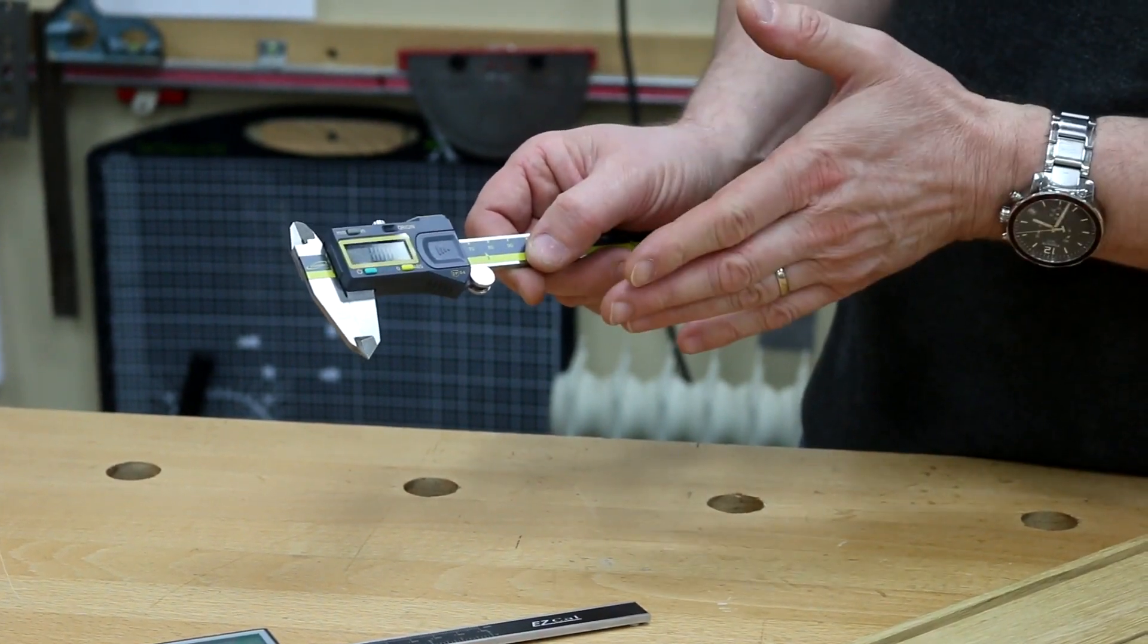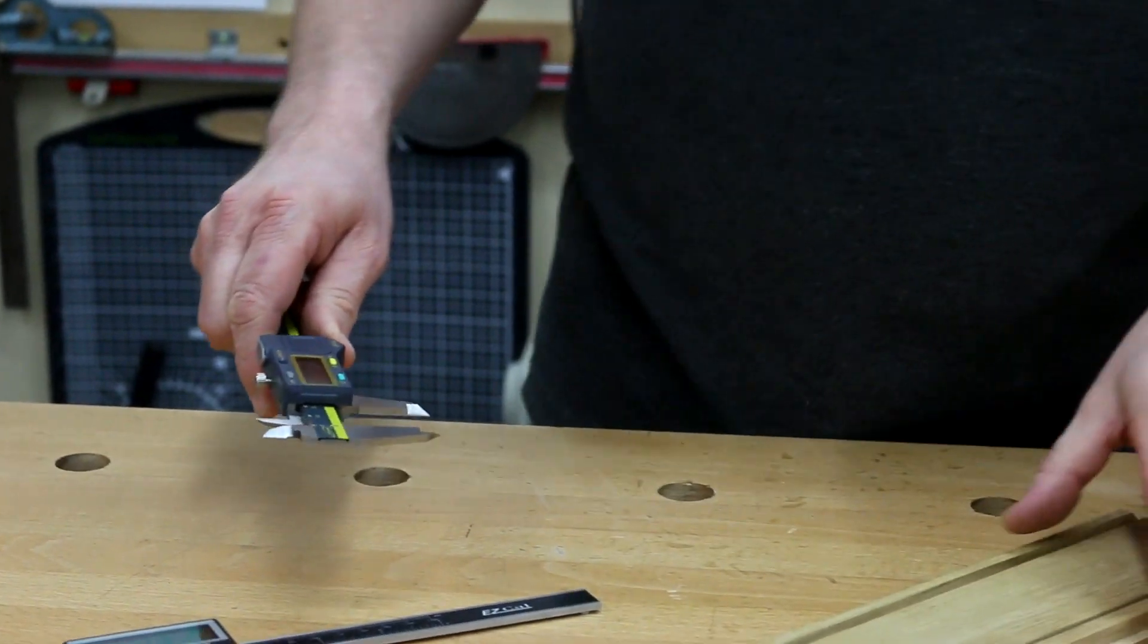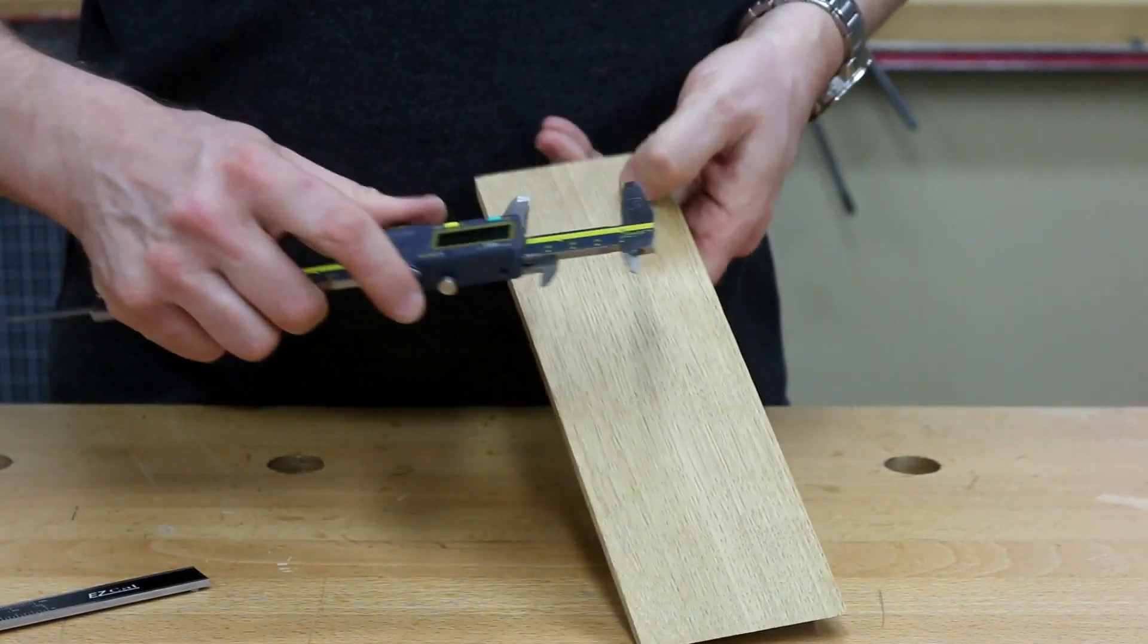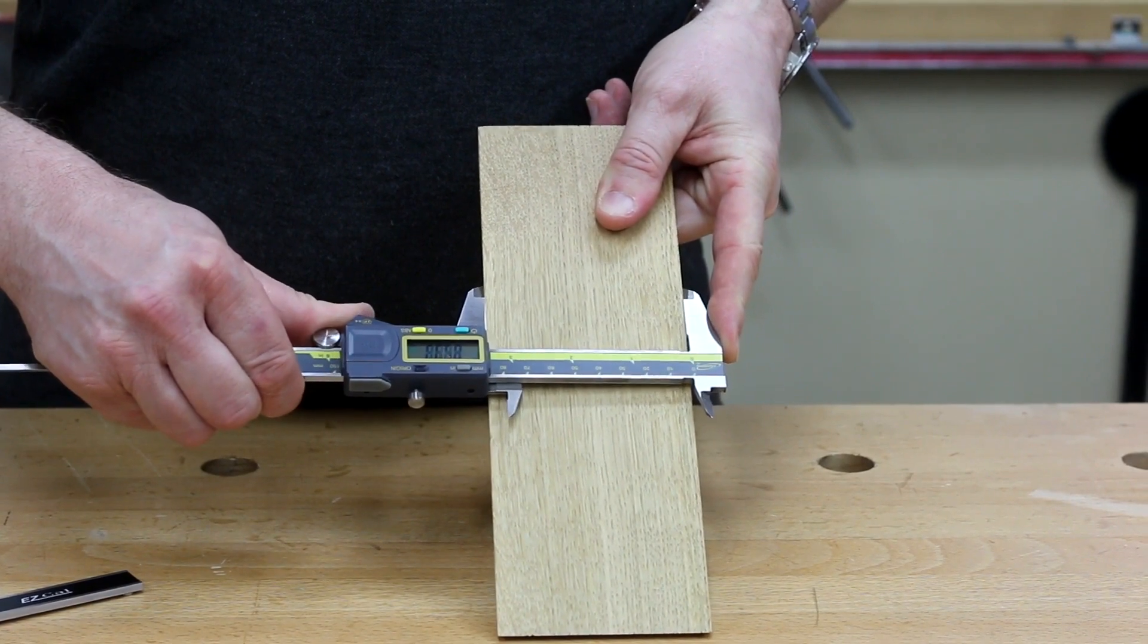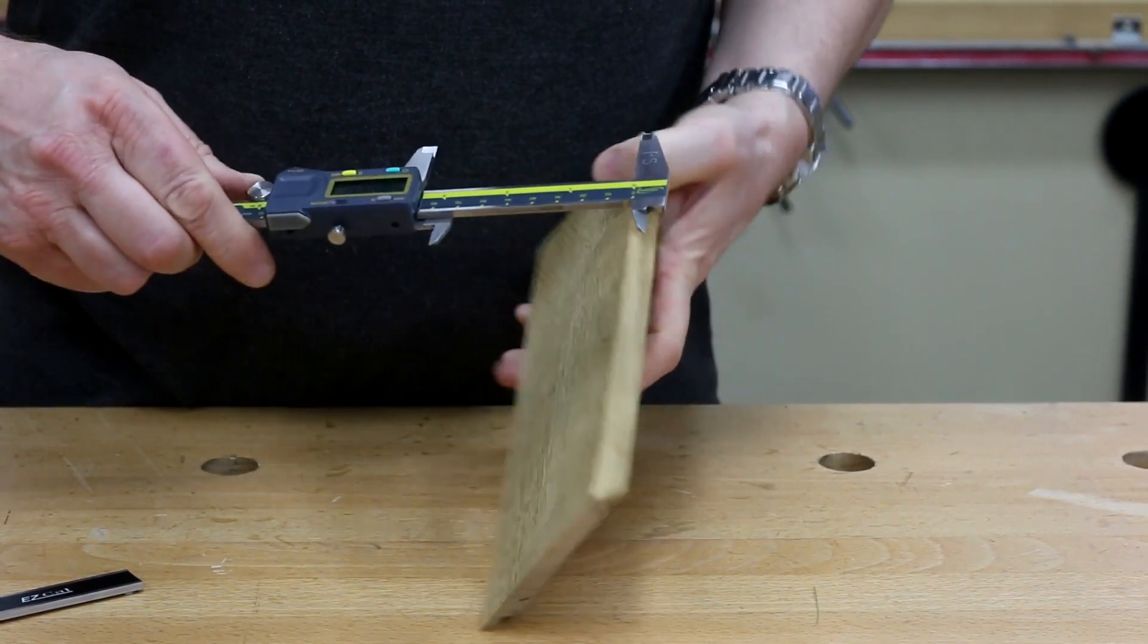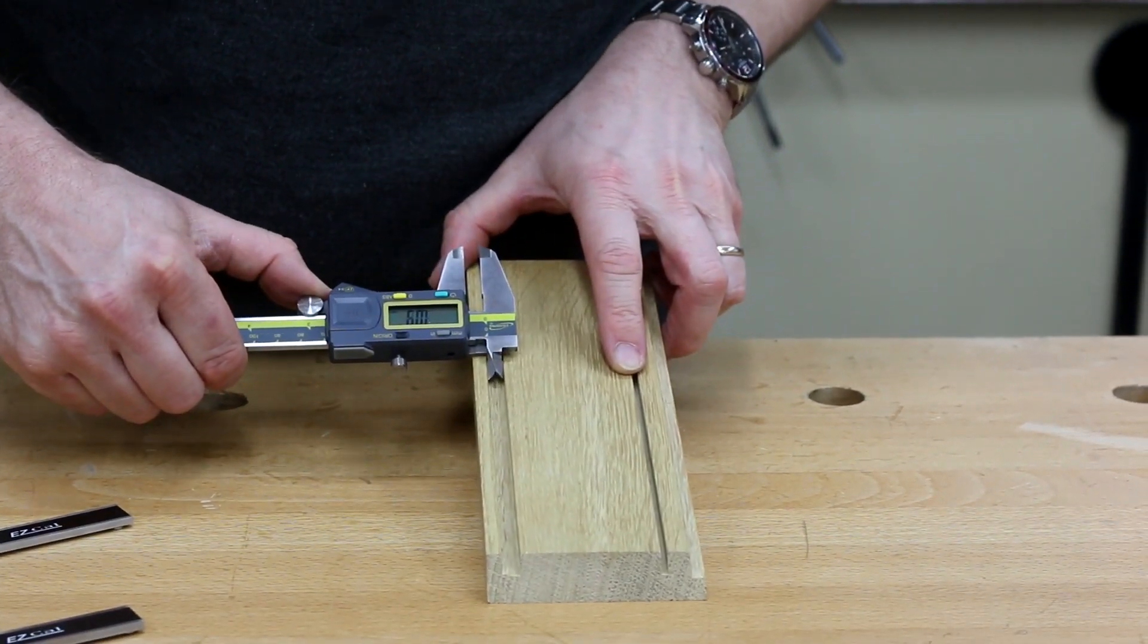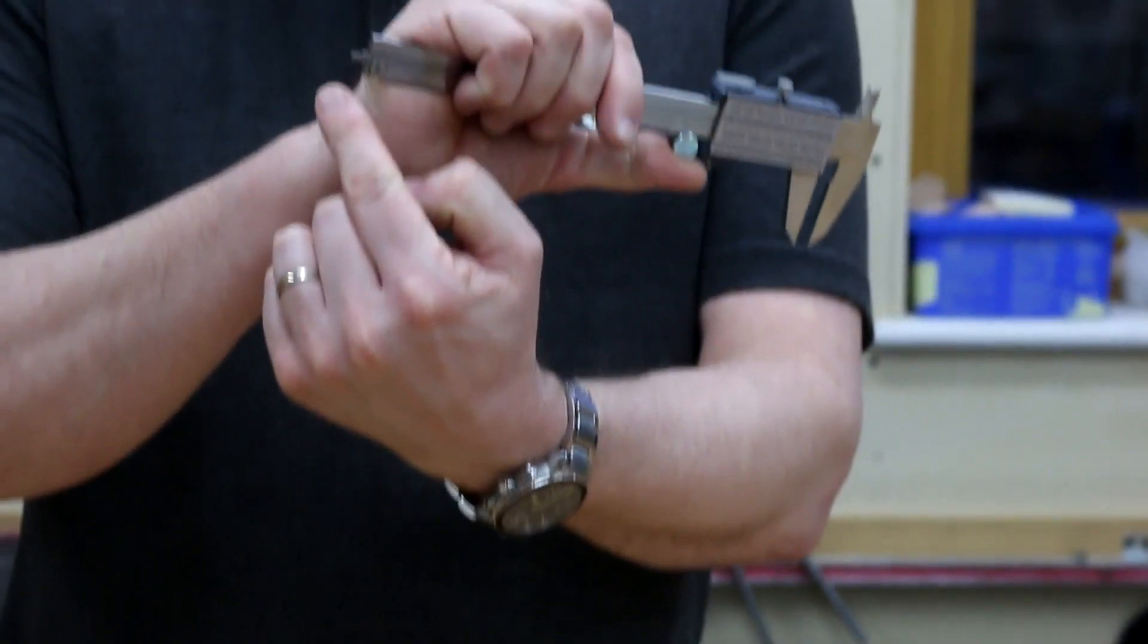For this one, as the others, we can use it for checking our overall thickness of the material, overall width of material, again just using that thumb screw so we come back nice and accurately. We can also use the two prongs here to measure the width perhaps of a groove, and also the prong that comes out of the end we can use to measure the depth of the groove.